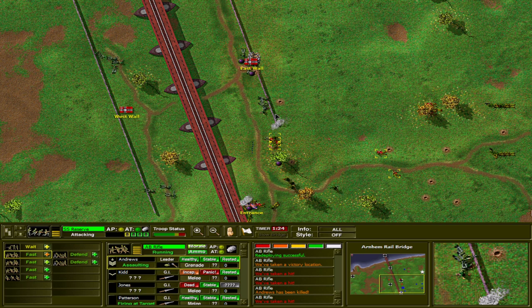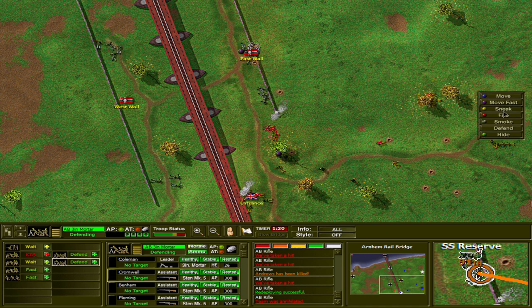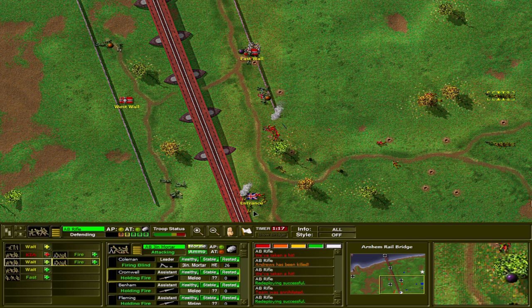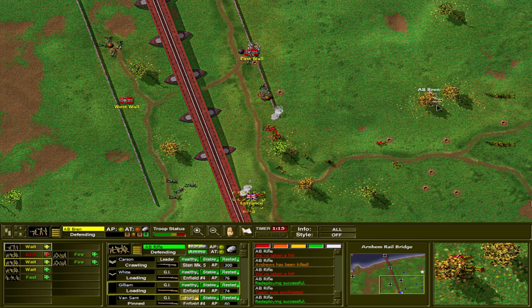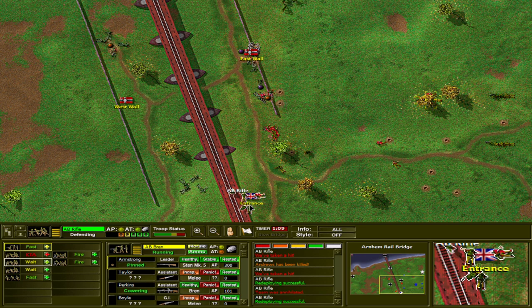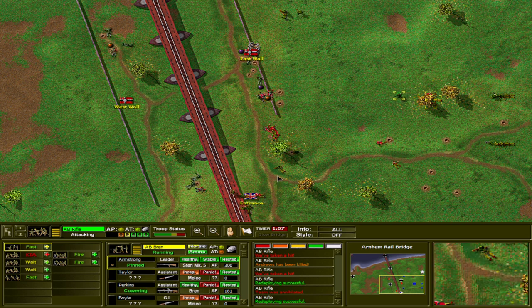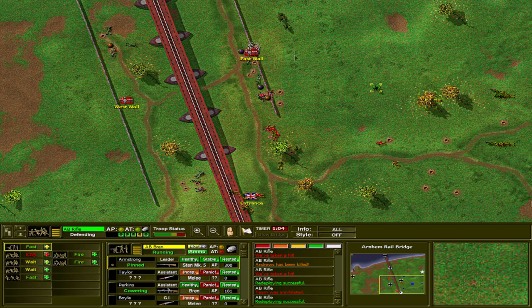Oh god. They're getting lit up. Yeah, we just got wiped out there. Move completed. Okay, this is not going well. We're down to a minute before this bridge gets lit. I was hoping the mortars would pin the enemy behind that wall, but it doesn't really look like that's what happened.